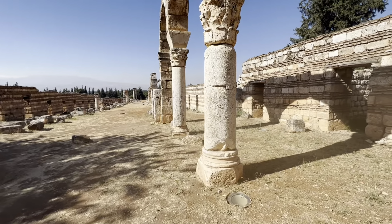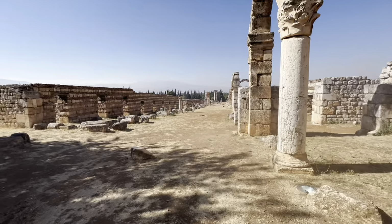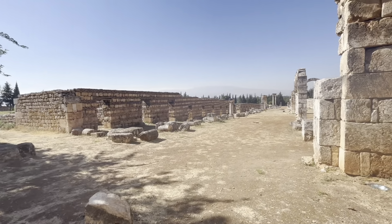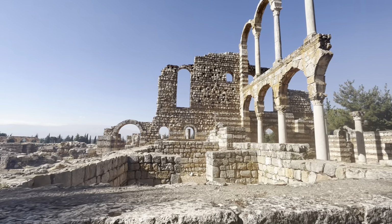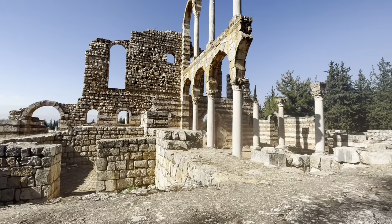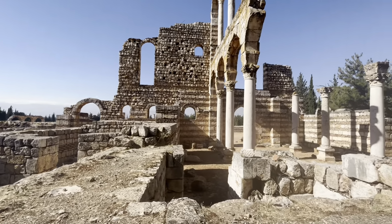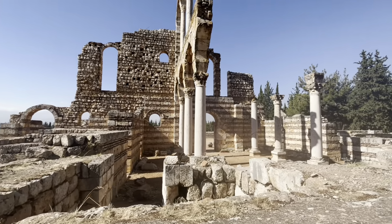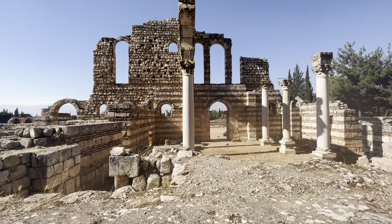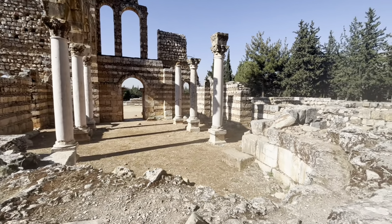Today, Anjar is an example to many of the other entities in the region because of its low crime rate, reduced air pollution, and high living standards. And if you're here, you'll really be able to tell because everything just even smells green. The pines, the breeze blowing through. It's just a great feeling. These Umayyad Ruins have been recognized as a World Heritage Site.